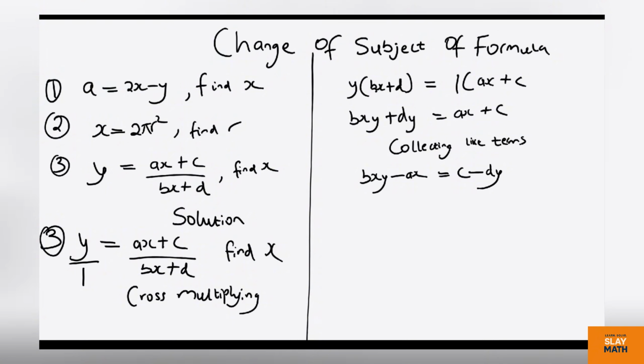The next thing we want to do is that we are trying to find x. We are not trying to find x with any coefficients, we just want x to stand alone. So we are meant to factorize x out of this equation to make it stand alone. So let's do that.